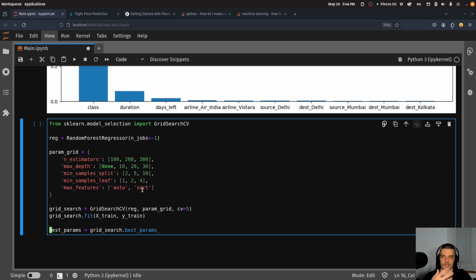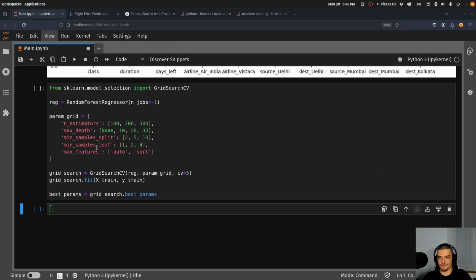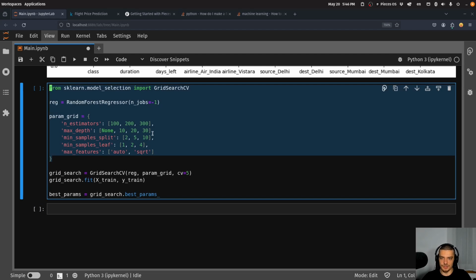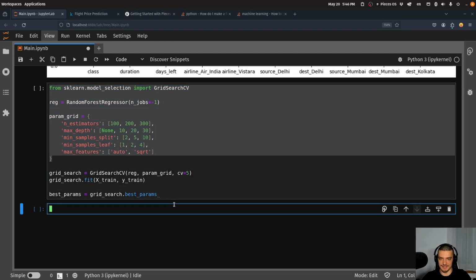If you have, however, a lot of time, or if you need to do this, or if you are training on data or using a model that doesn't take too much time, you can do that, of course, but now it would just take forever. So what we're going to do instead is a randomized search cross-validation, which means that instead of going for all these values, we're going to provide ranges and we're going to try to get lucky and just pick values that work. So we're going to do way less attempts. We're going to do just 6 fits in this case instead of 216, but we're going to just hope that we end up with some decent values.